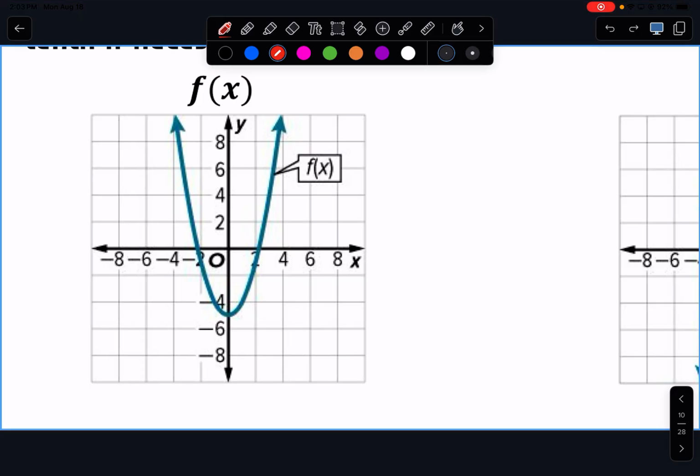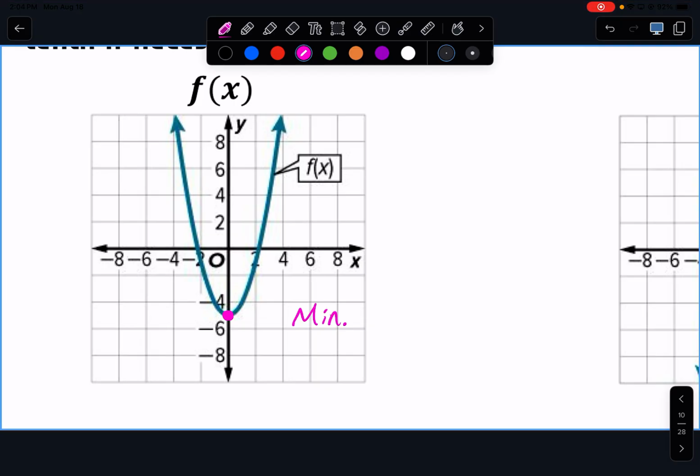Now, Aiden had pointed out earlier that we want to be looking for those points in the graph where it changes direction, right? Well, in this case, there's only one of those. We're going to put a pink dot on it right here. Okay, now we have to ask ourselves, first of all, is that a maximum or a minimum? It's a minimum, right? Because it's low. It's a low point. So it's a minimum.